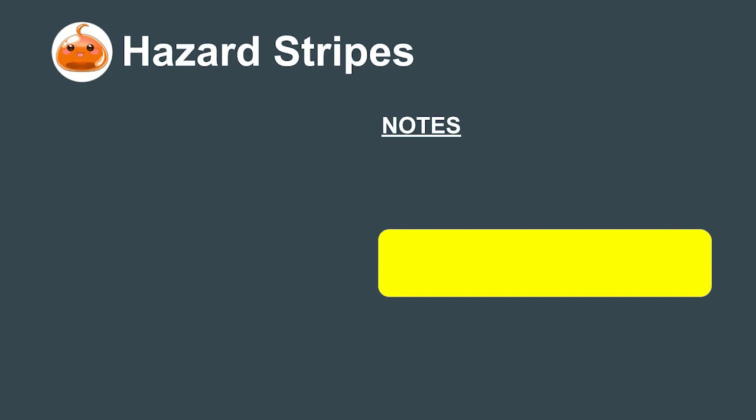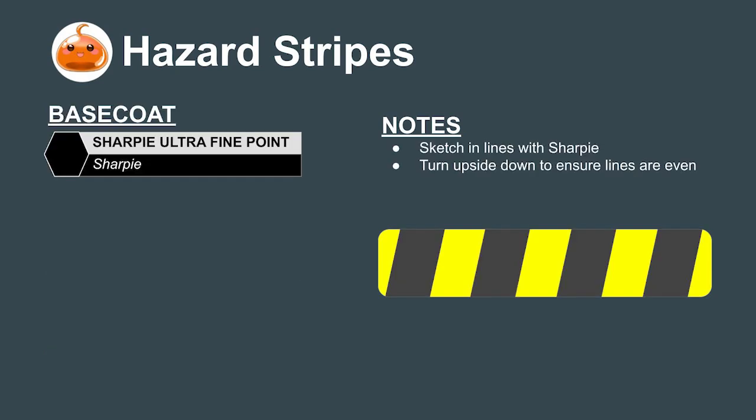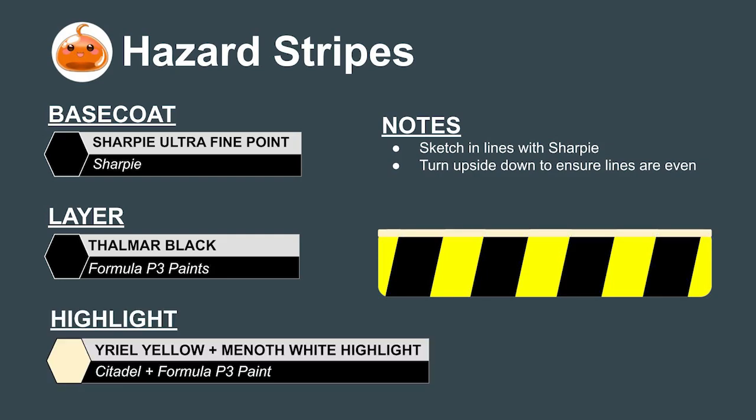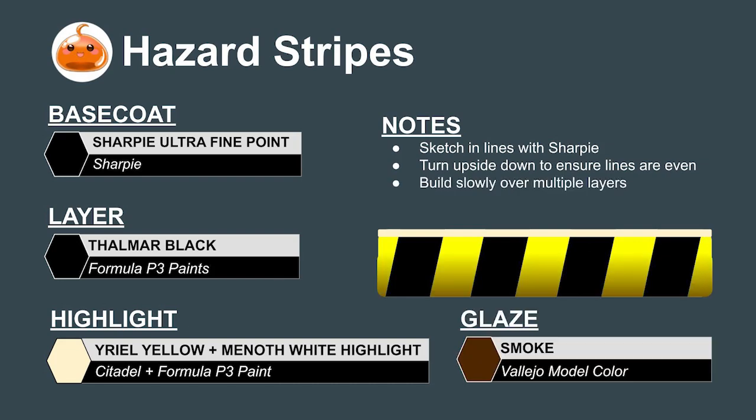For the black hazard lines, we drew on the lines using an ultra fine point Sharpie and then painted over it with P3 Thalmar Black. Lastly, we highlighted the top edge with a yellow mixed with white to create a pastel yellow and glazed a brown on slowly over a few layers using Vallejo's smoke color.